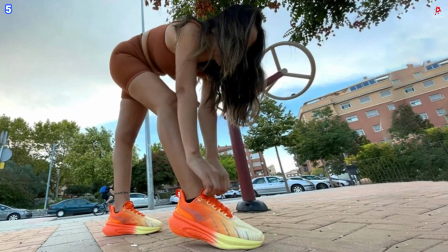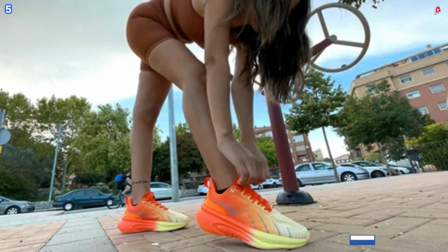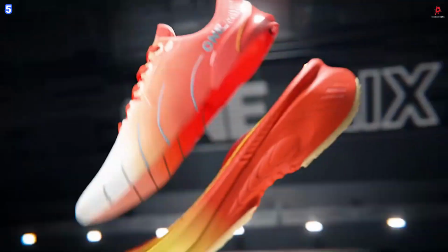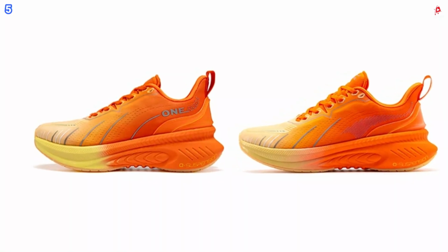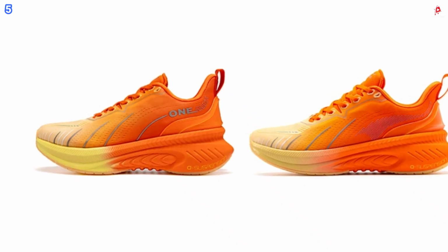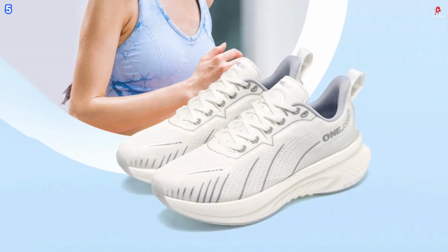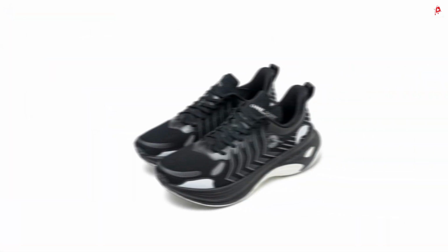seasoned athletes. Whether you're running on asphalt, a plastic track, or outdoor hard ground, these shoes will protect your knees with their shock absorption technology and resilient sole. They also provide superior comfort, keeping your feet cool and dry with their advanced squid hole perspiration system. With all these features, the ONEMIX new top cushioning running shoes are the perfect companion for any runner seeking durability, comfort, and performance. Number 4.